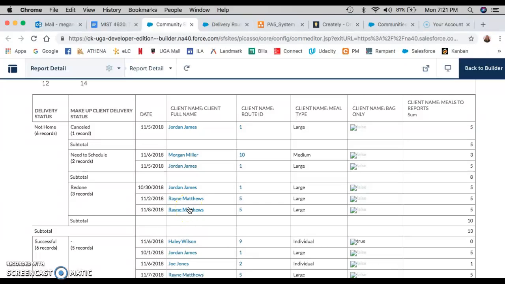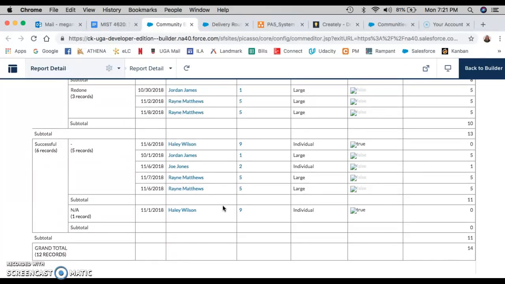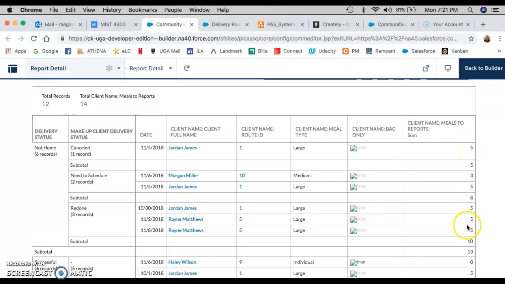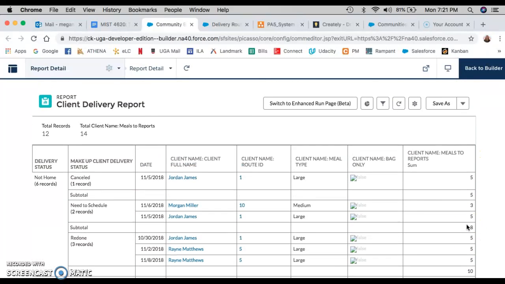And we will be working, like I said, to resolve this. However, it's currently a bug in Salesforce. So the subtotals are not totally accurate because we have more than 14. However, you can manually add these as you see fit.